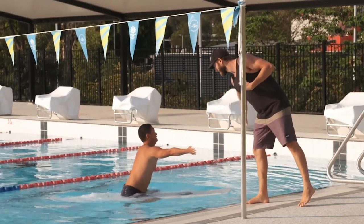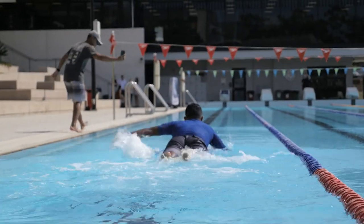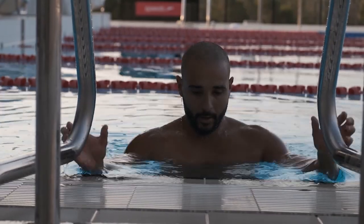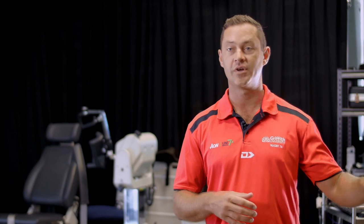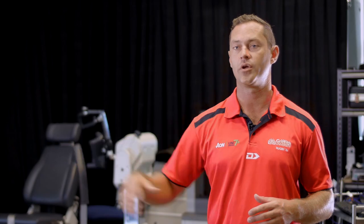These sorts of studies are very fun. I do quite enjoy conducting this research. But I think the implications are quite practical — it's information that can be taken and applied straight away. So I think it is very important to have those links between researchers at the university and the practitioners or coaches within sporting organisations.